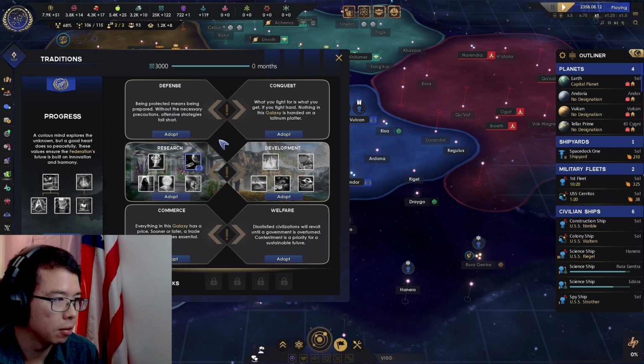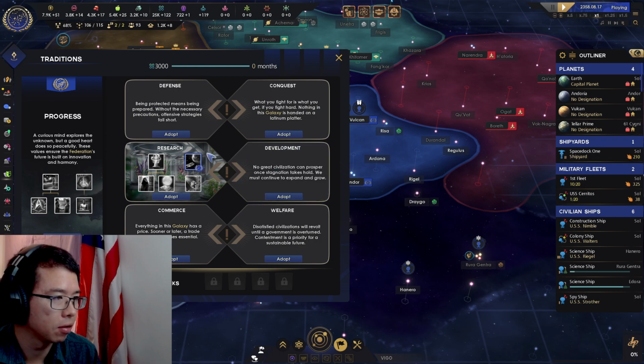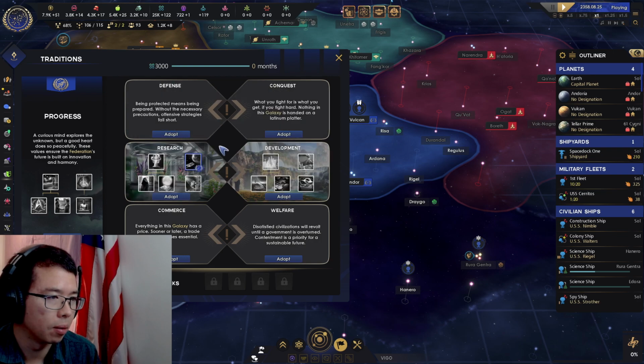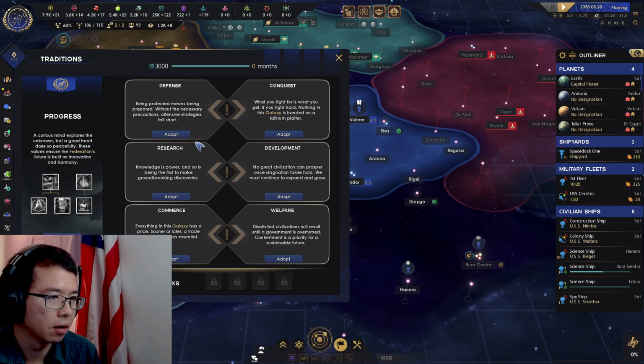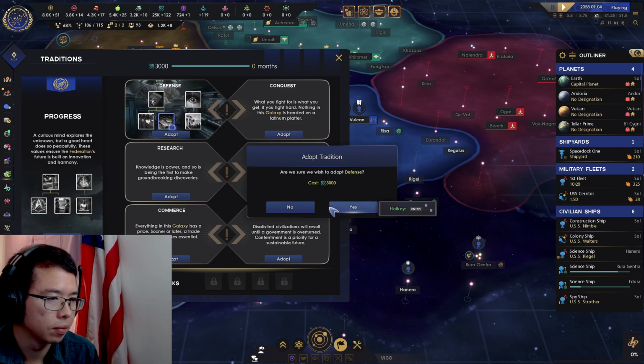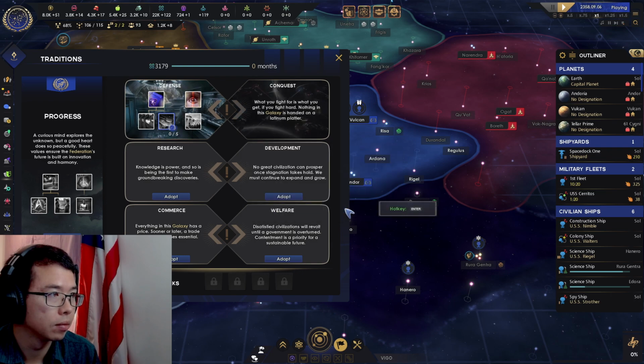Alright, let's see. Being protected means being prepared. Without the necessary precautions, offensive strategies fall short. Or what you fight for is what you get. Well, let's invest in defense. Tradition accepted.